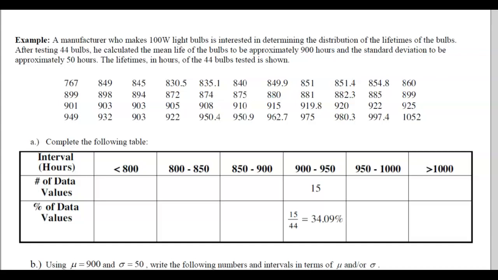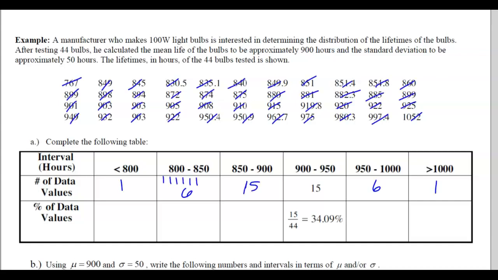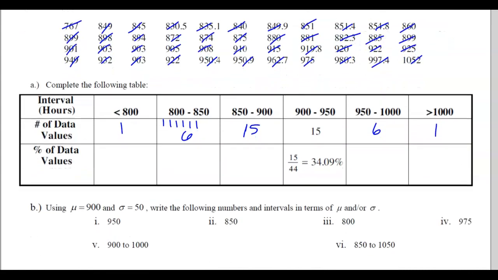Okay, so we are going here less than 800. Then we're including 800 here up to 849 point whatever. So just be aware of that. Although I don't know if there's any that are spot on any of those values, but we'll see. So take a few minutes and start filling them in. Okay, so you should have got those values.